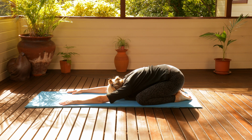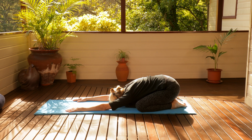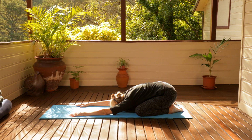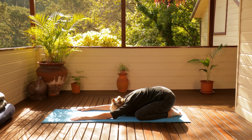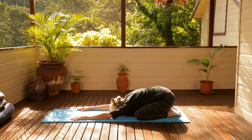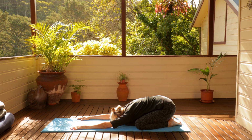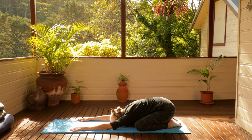When you crawl, it's like pressing a reset button on your central nervous system and revisiting mobility patterns you learnt as a baby. Crawling patterns not only require motor skills, they also involve the vestibular system, the sensory system associated with balance and spatial orientation. It's like resetting the central loop in the nervous system. It brings all the parts involved in coordination, moving and reflex stability into synchronization. And if you ever feel stuck or blocked physically, mentally, emotionally, crawling can shift that blocked feeling.